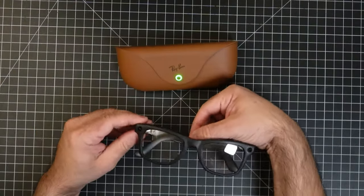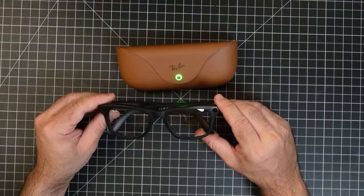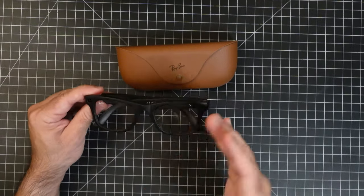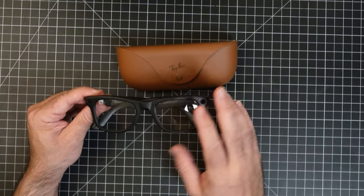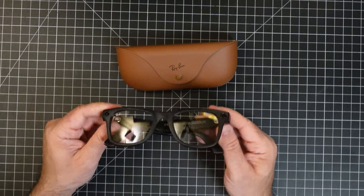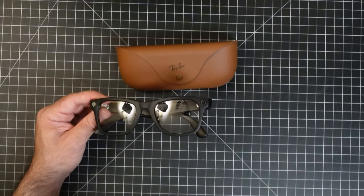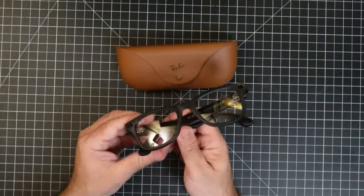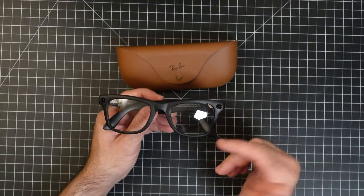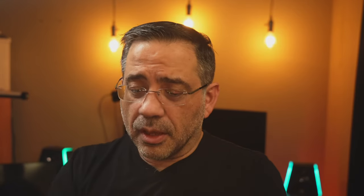One of the things that I picked up — and you could actually get a prescription with these — I picked up the version that has the transition lenses. I may get the actual clear lenses themselves. But one of the things they advise is that you take them back to the store if you want to do that; they actually advise that you order them with the lenses if that's your choice. You'll notice that the glasses are clear because of the transition lenses. They actually have two cameras here on each side, and they'll indicate if you're recording for privacy purposes.